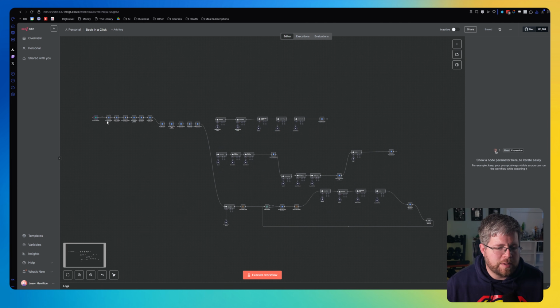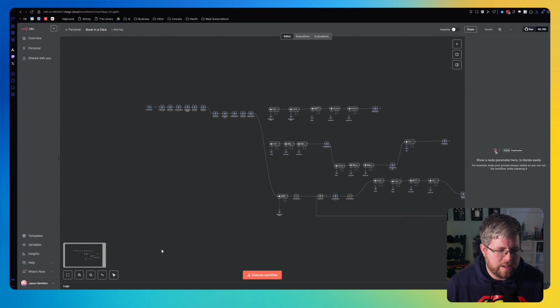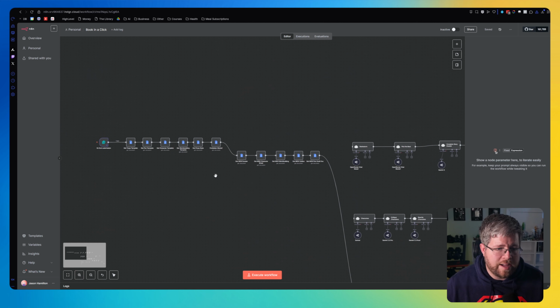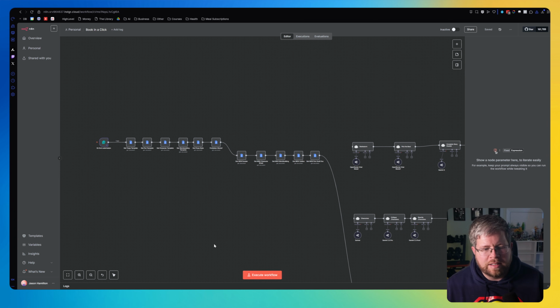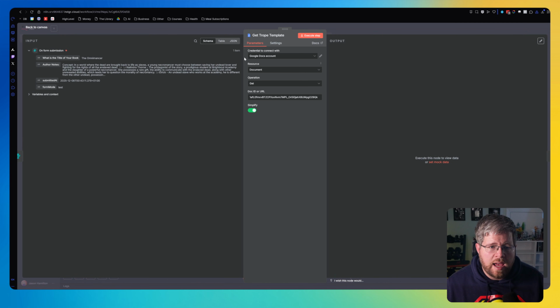As you can see in this particular automation, which I won't get into, you can see right here, I actually have it access quite a number of documents before it even gets started. And in order to have these documents, you absolutely need Google credentials. And one of the ways you can look at how to set up these credentials is to double click on any one of these, and you'll see here it says credentials to connect with. And right now, if you're doing this for the first time, you won't see it say Google Docs account here like it says on mine.